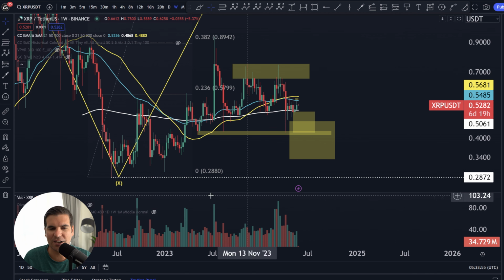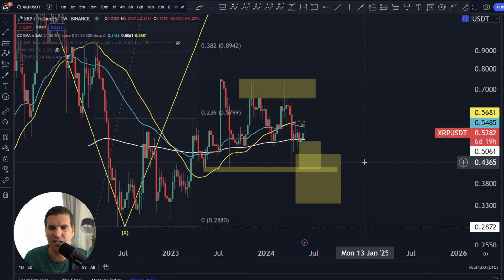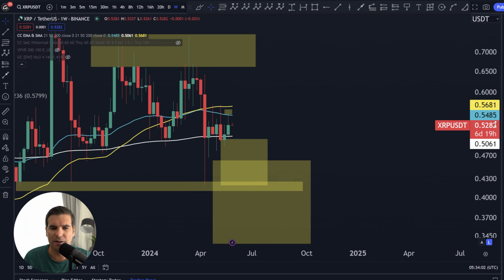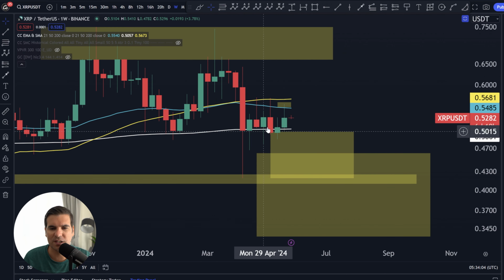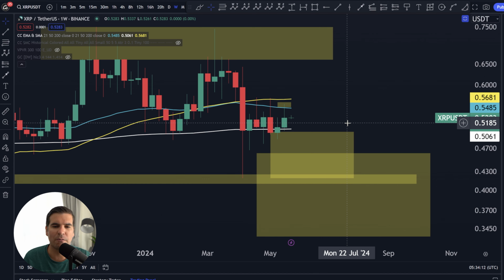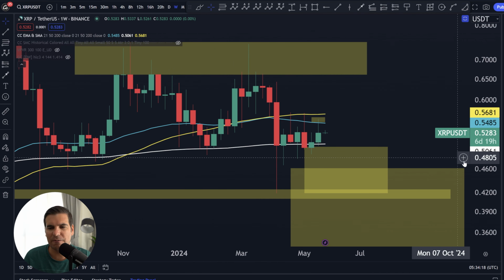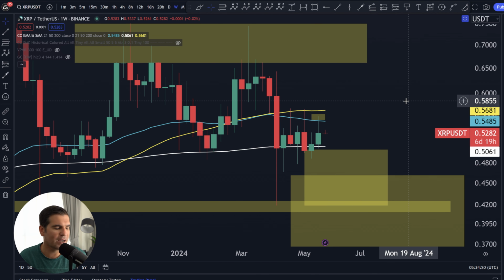On the price action itself, we can see that we have, of course, stayed above the 200-week EMA. Just here, we closed lower than it a couple of weeks ago, and then above it, and then above it again. But we are still wedged lower and finding resistance on the weekly 50 simple moving average and weekly 50 exponential moving averages, the yellow and blue lines here. So for everything else, XRP is still actually looking okay.